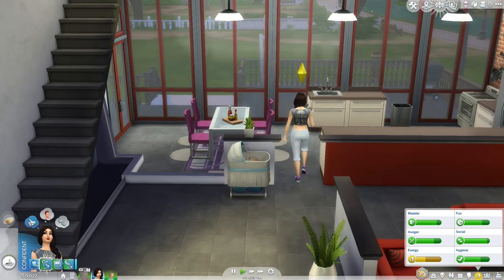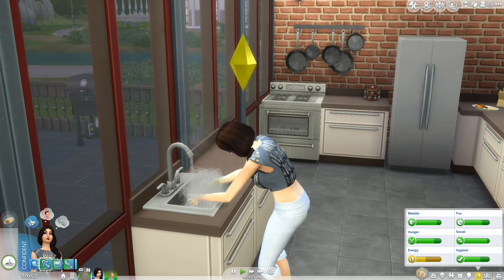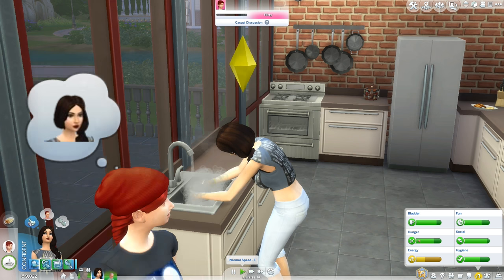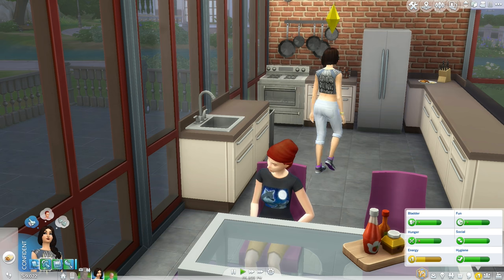Wow, look at all the mess. There's loads of pots and pans. Oh, we can access that sink. Look, I don't know why Emiliano was going upstairs before. Crazy dude. I like her plait. She's just like a strange teen just hanging out at our house.